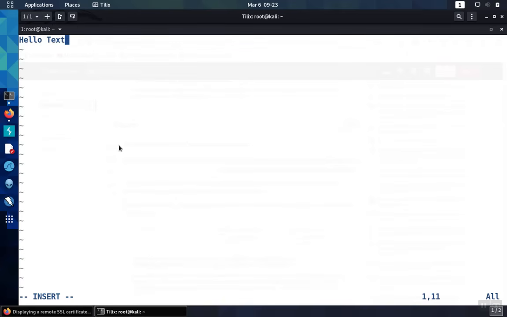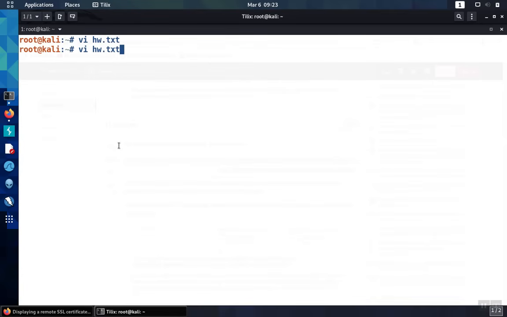So we put in some text, and then we're done and we're ready to save the file. At this point, we want to go back into command mode. So we hit the escape key, and now we can enter commands. We're going to start our command with the colon, and then we want to save the contents of the file. So we're going to write, or w, the contents of the file. At this point, we've written the contents of the file, and in order to leave the vi editor, we can hit escape to go into command mode, and then enter the command q for quit.